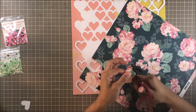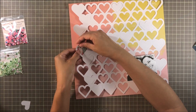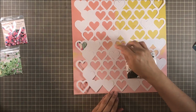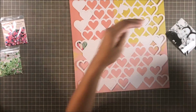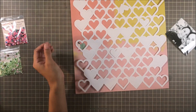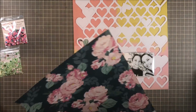Yes, so I've got my cut file down. I've got my photo that I picked out, and it's just of me and my son on one of the last days in Hawaii. Now, I apologize. All of the pictures I scrap are from our stay in Hawaii, we lived there for 3 years. But I'm just trying to document a lot of those memories since I really didn't get to do a lot of scrapping out there. So I'm just playing catch up. And I mean, who doesn't want to scrap beautiful beach pictures?